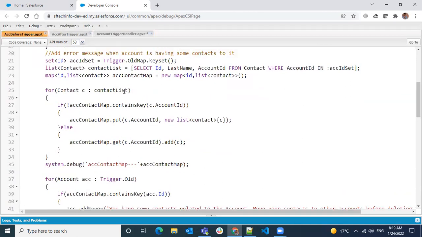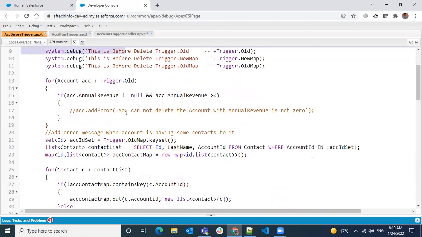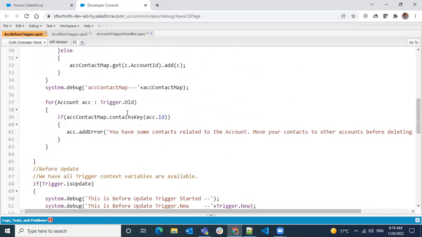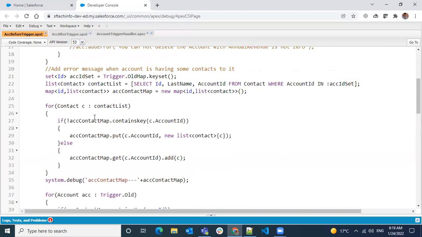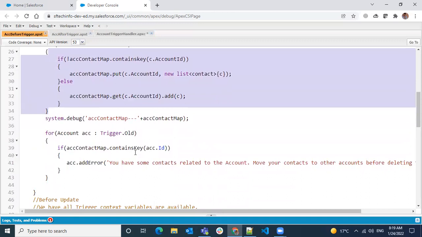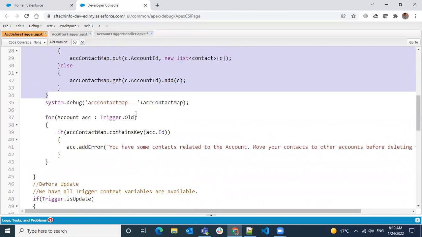Let's say for this logic, the first block in the before trigger. What I'm trying to do, the first part, is not create, I was trying to add an error message if the account has a related contact.